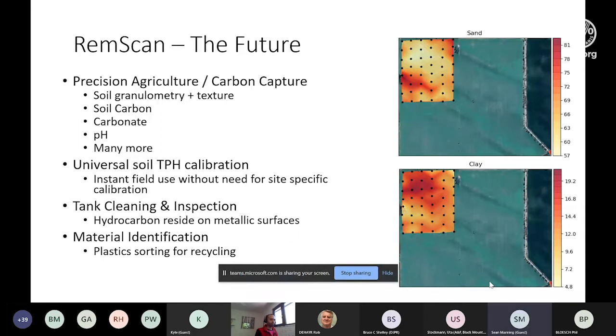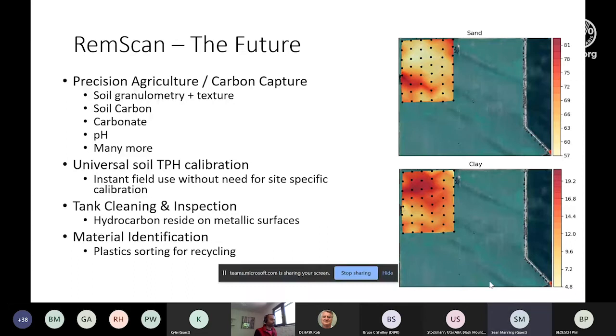We've also got a couple of other little projects. So we've got a tank cleaning and inspection application that we've just released. So that's looking for hydrocarbon residue on metallic surfaces from sort of storage tanks in ships and whatnot. In fact, the oil tanker that went aground near Mauritius just recently is being salvaged, and our tech is being used in that. And then we've been looking at some other things like material identification and for plastic sorting and recycling or any other things. We're quite open-minded about what other areas we can move into, and we just try to sniff out the needs from different markets. And if it's viable, then we're more than happy to push into it.